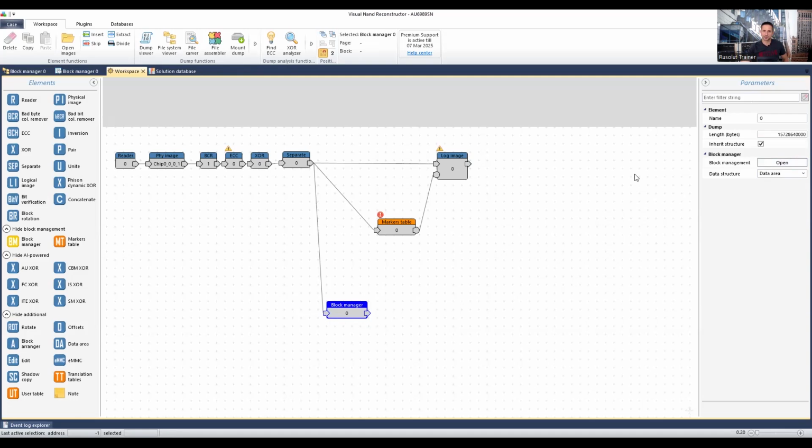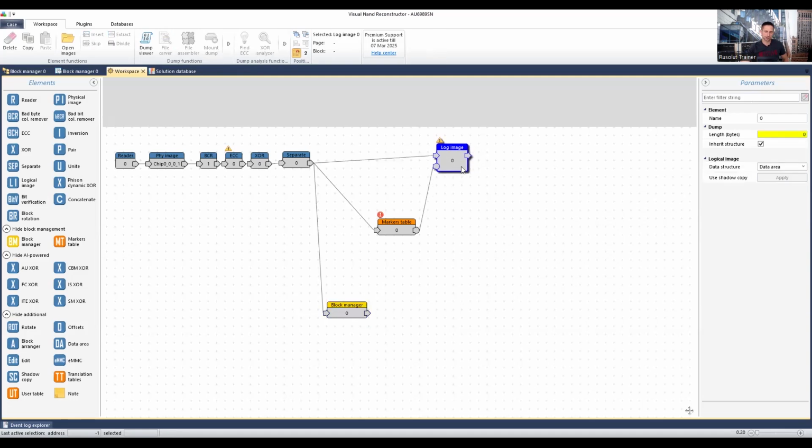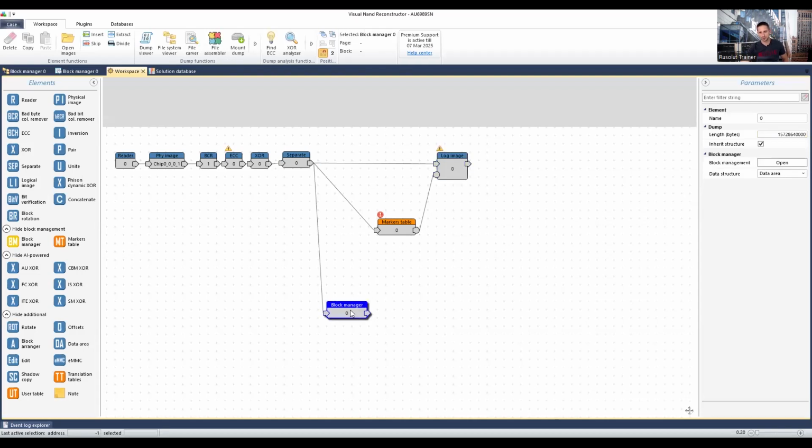Then here in the parameters of block manager, you can change data structure. Basically, these parameters are similar to parameters of logical image. So logical image will leave only this structure, which is selected here in the DOM. And normally data area is selected, so only data area is left on a logical image, and the service area is removed. The same thing you have in block manager.